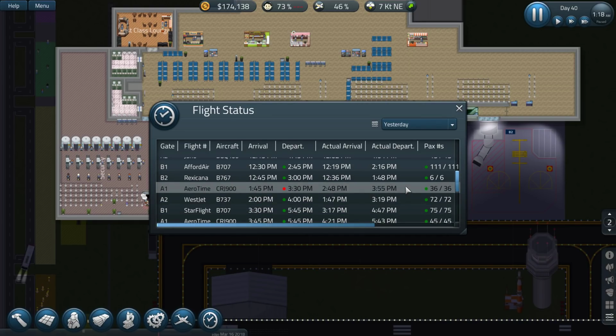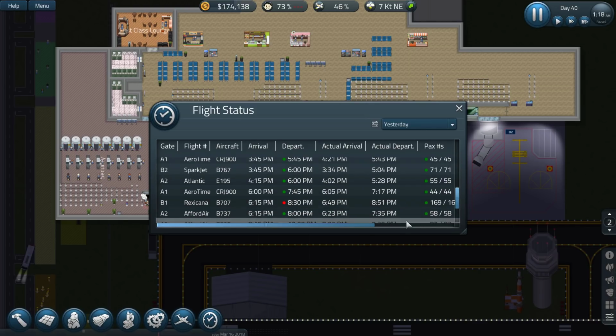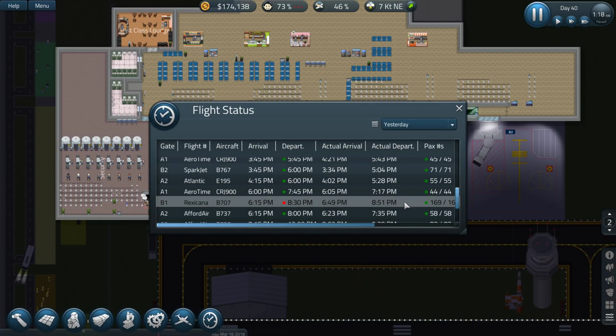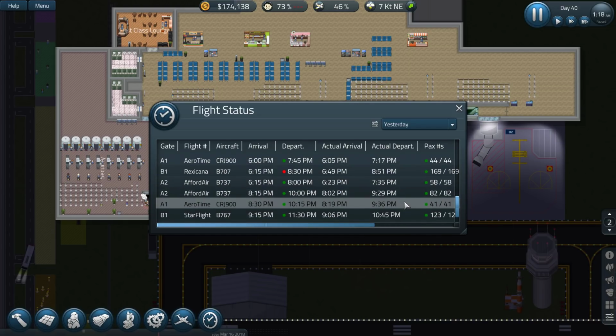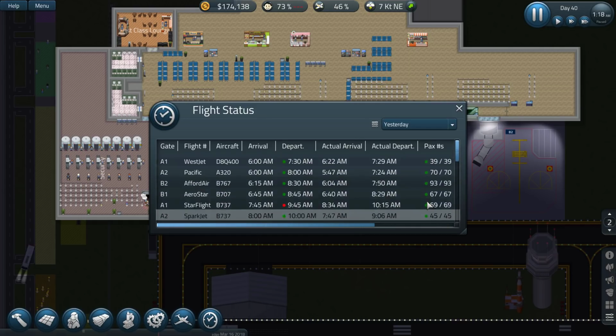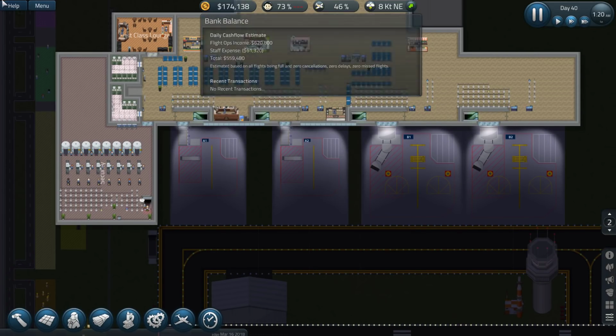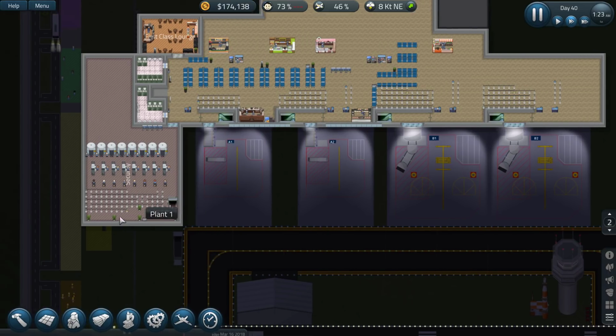Again, a late arrival, an hour late arrival, and only departed 25 minutes late, which is really good in terms of making that up. And again, another late arrival, not that late though. Yeah, half an hour late, and then 21 minutes late in departure. But everybody was on board, so we got all our passengers on board. So I think that is already a very good one for us.